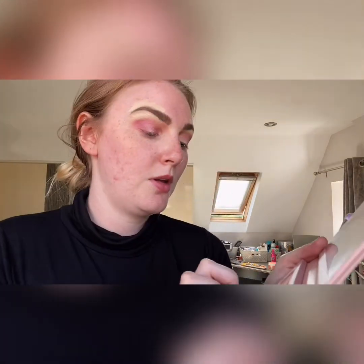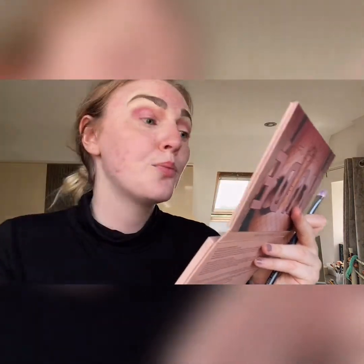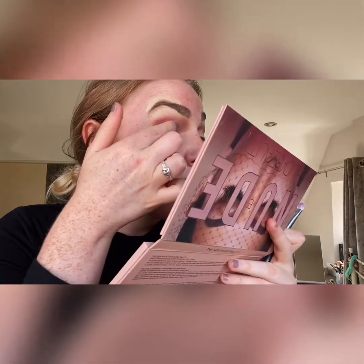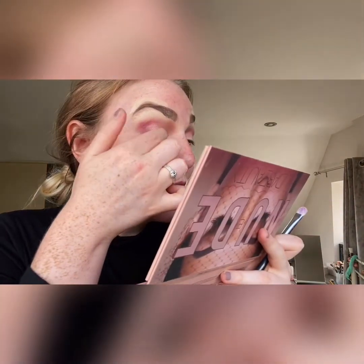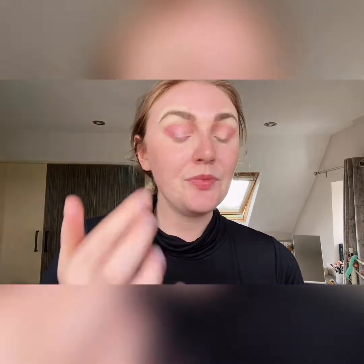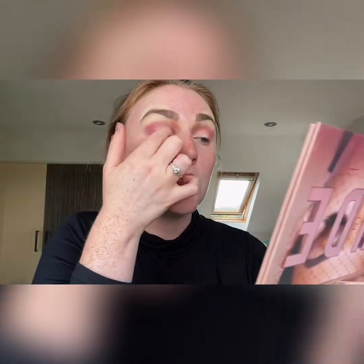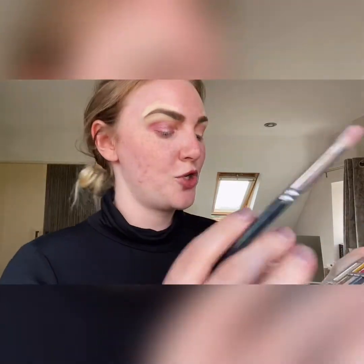I always feel like sometimes you don't get a lot of pigment from them with a brush, and that's not saying Huda Beauty is rubbish — I do not think it's rubbish. But for the price you pay you'd think they'd be super super pigmented. I'm not going to go down the road of prices too much because people obviously work hard to do these eyeshadows. So I'm going to try the flat brush with the 'Orchid' colour.